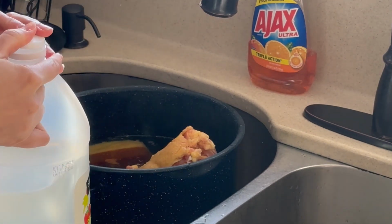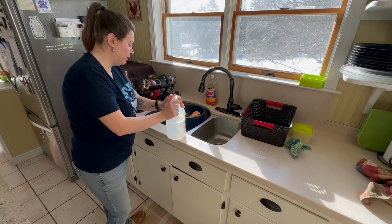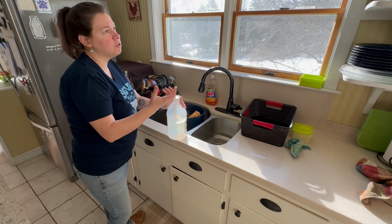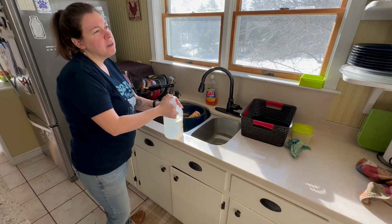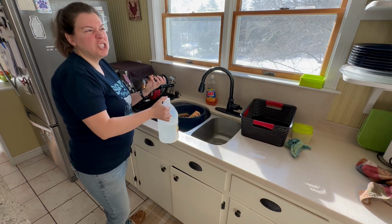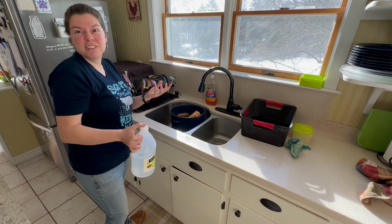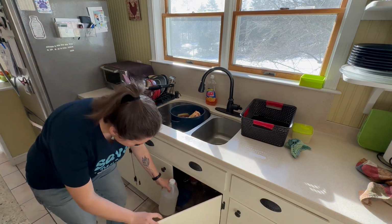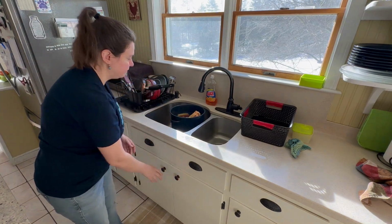So what does that do? That actually is going to help acidify the water a bit so that as the chicken boils, it'll help extract all of the gelatin out of the cartilage and the bones, which is all extra good for you.